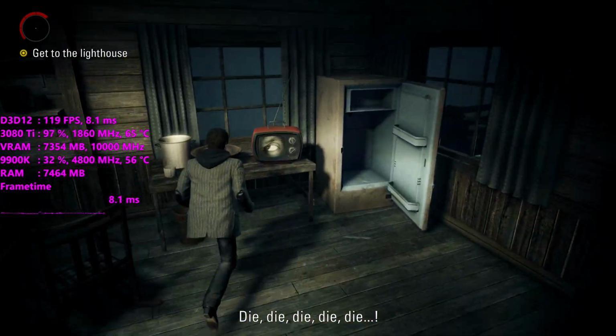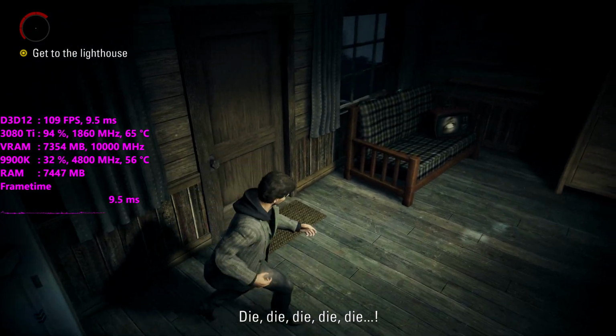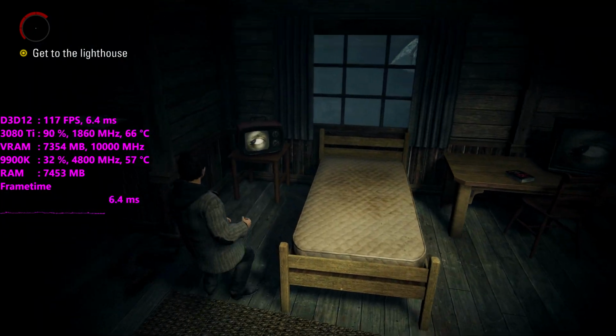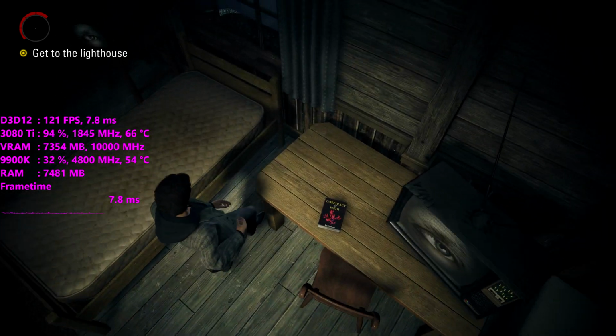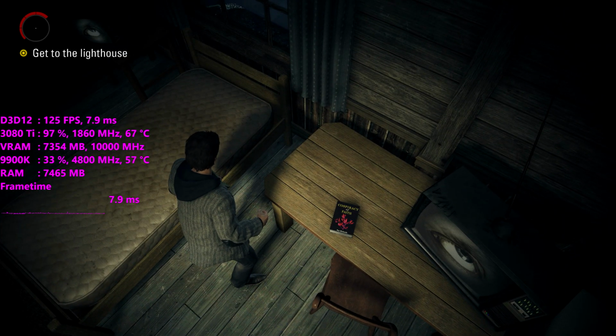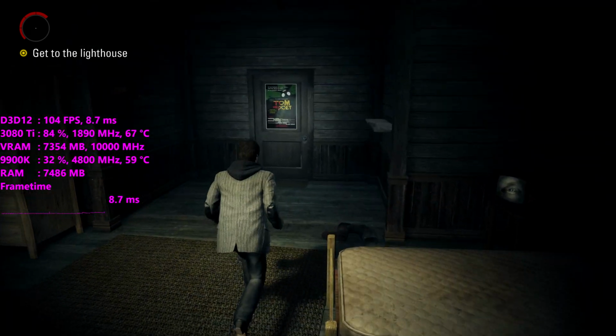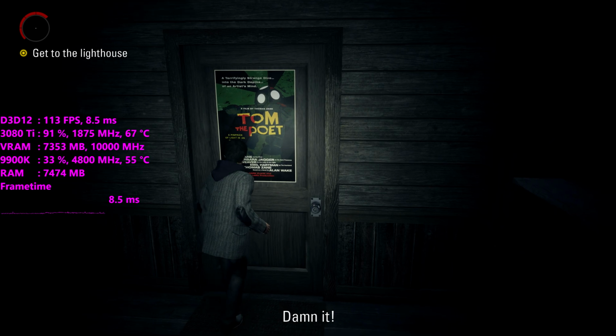Oh, one of these creepy little eyeball TVs. Yeah, this game was quite creepy back in the day. What's that book there? Conspiracy of Faith by who? Ray Richards. Tom the Poet. Let's go out this door.